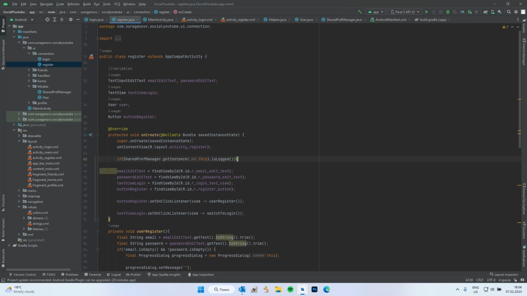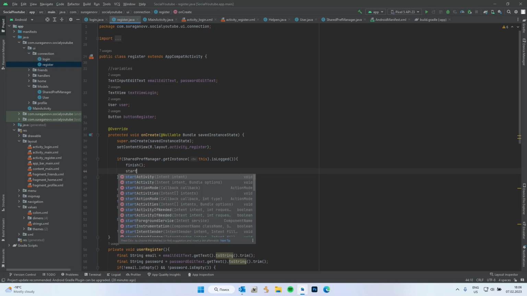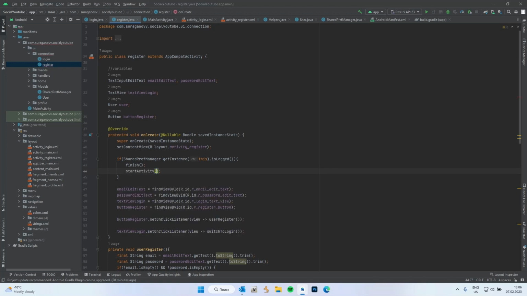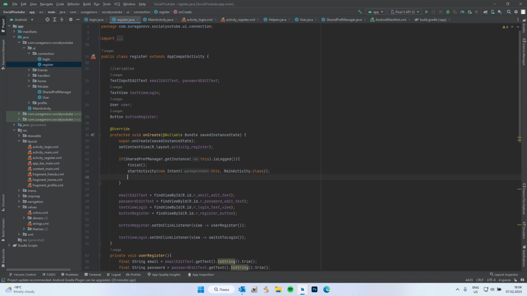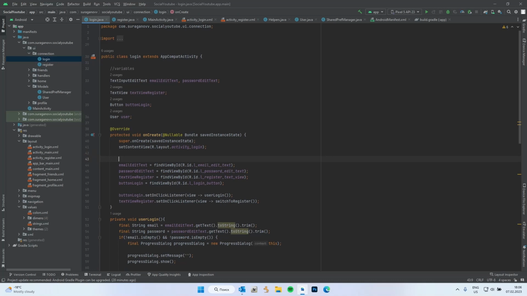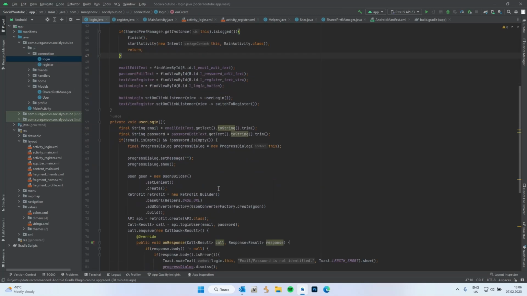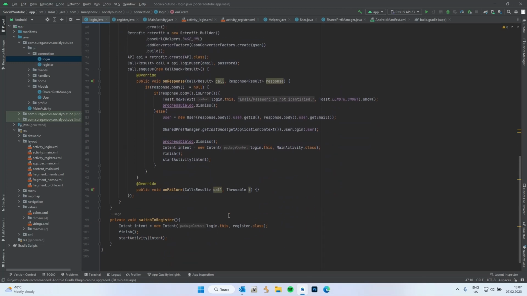If it is successfully logged in, we're going to finish this activity and we can start the main class. In this case, we're returning null. So I'm going to copy this and paste it inside our login class also, right? Yes. Good. So now we basically did everything.